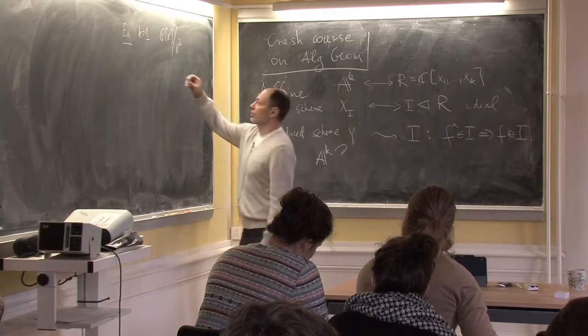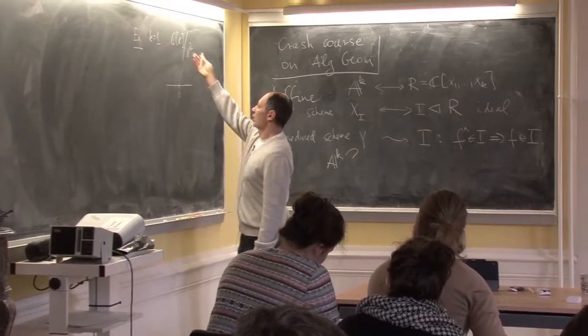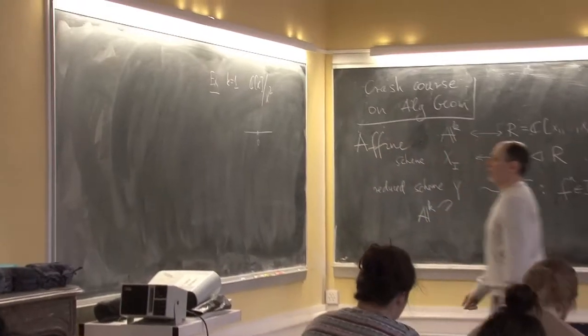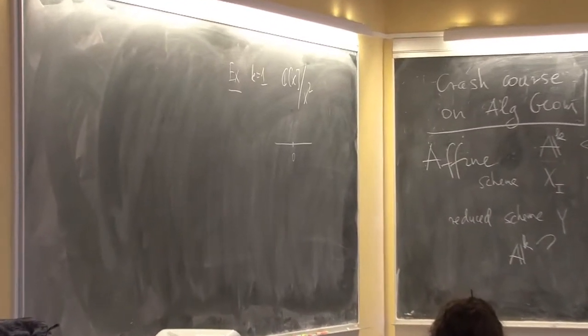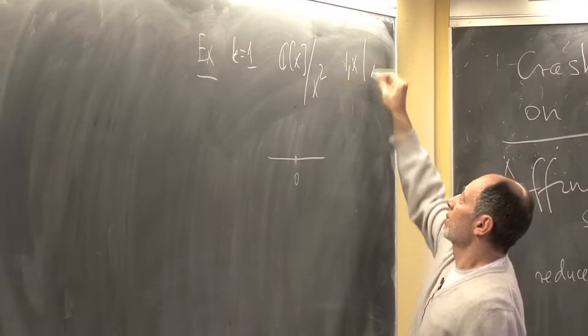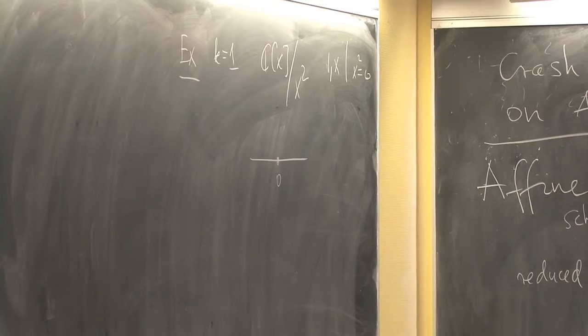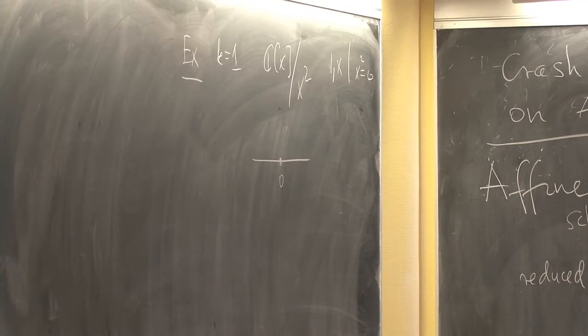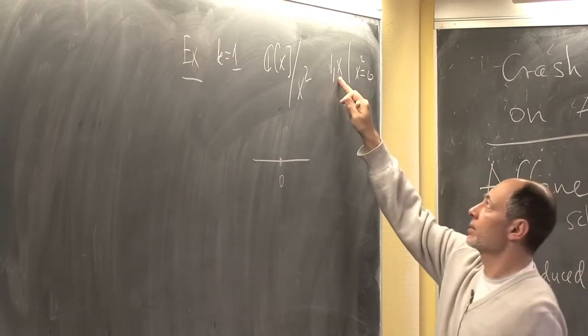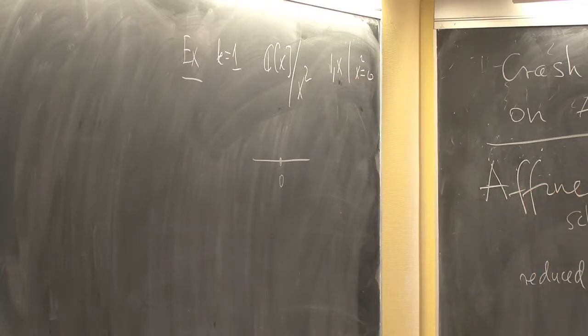As a subset, it's going to be just the point 0, but it's a two-dimensional ring, right? It's two-dimensional, 1 and x, and x squared is already 0. This is a ring corresponding to this variety. Okay, this has an element x such that x is not 0, so it's not in the ideal, but x squared is in the ideal. So it doesn't satisfy this condition.